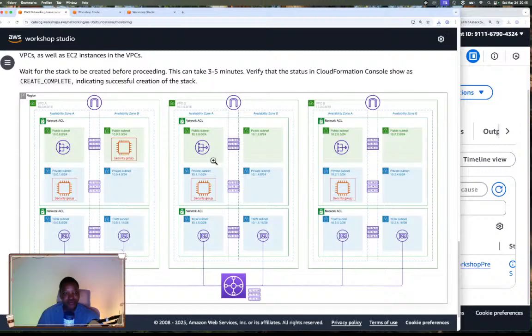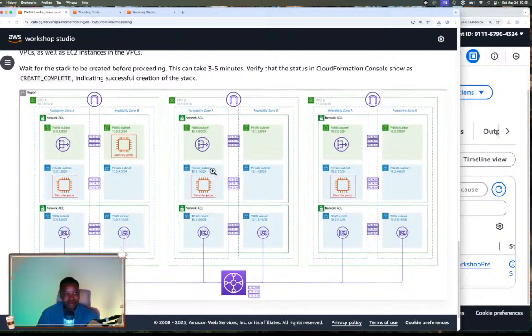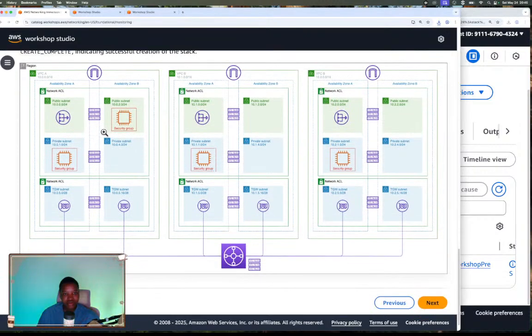Okay. So this is what we're going to be deploying. Just the 3 VPCs A, B, and C, and the transit gateway, along with everything that is deployed inside them. We have an internet gateway for each VPC, here, and here. And then we have a NAT gateway in each VPC public subnet.